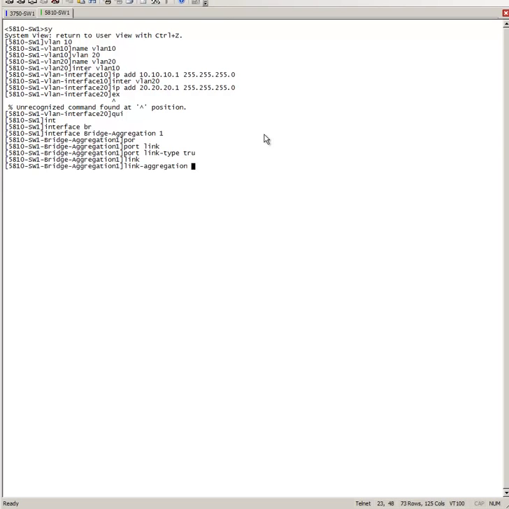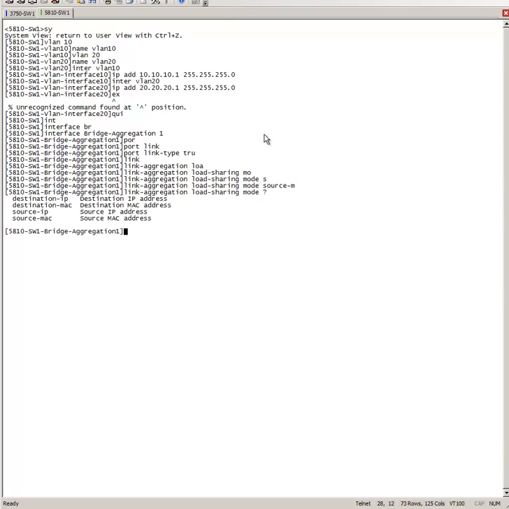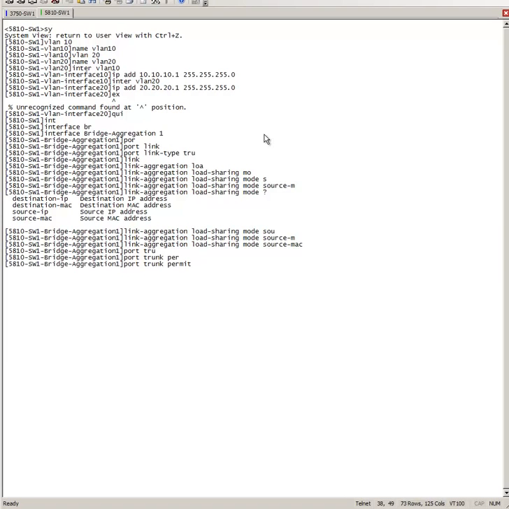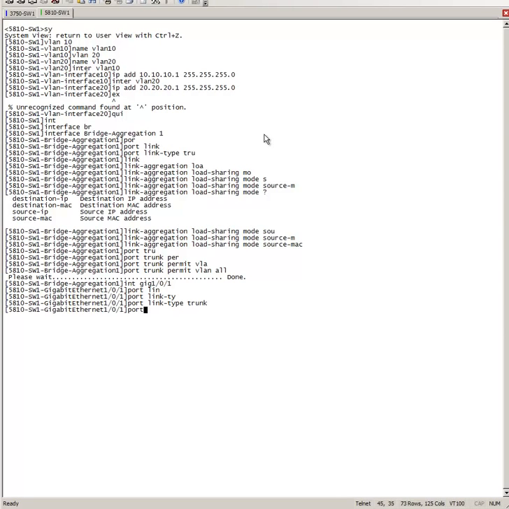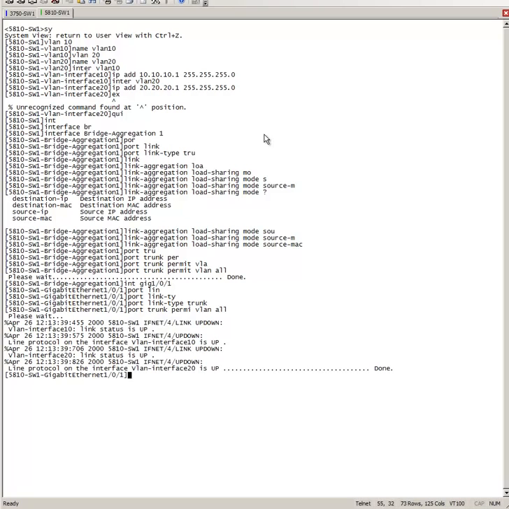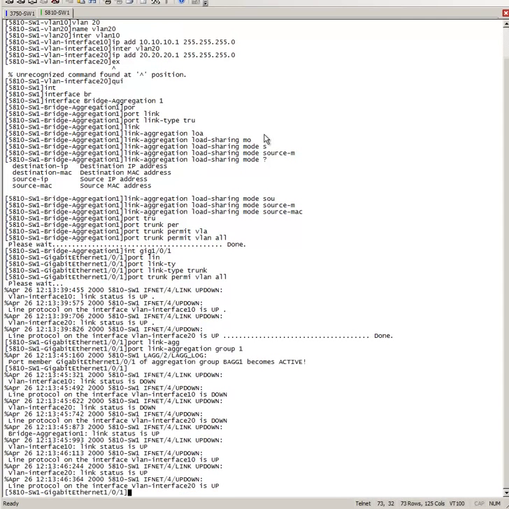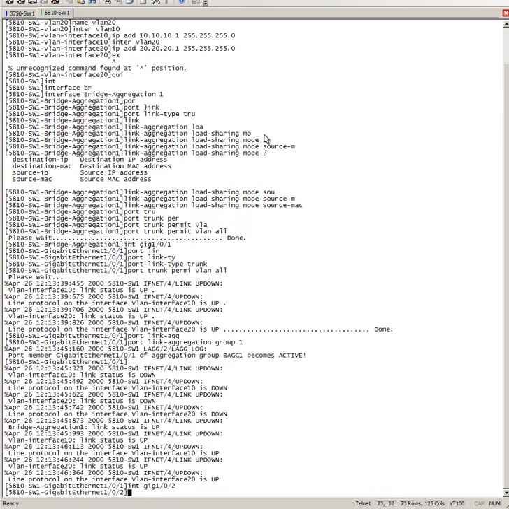And then this is where we want to make sure that the load sharing is the same on both sides. But here's the selections that we have to choose from. And then I want to permit all VLANs so that it's similar to the Cisco one. Now I'm going to go under the actual interfaces that I've configured. That's going to actually put it into the link aggregation group. Now we're going to do the same thing on port 2 of this link.